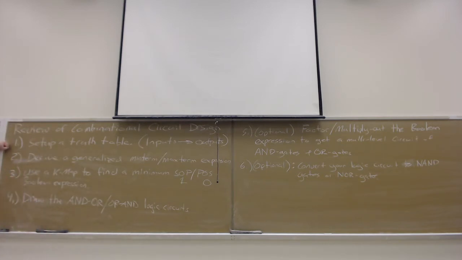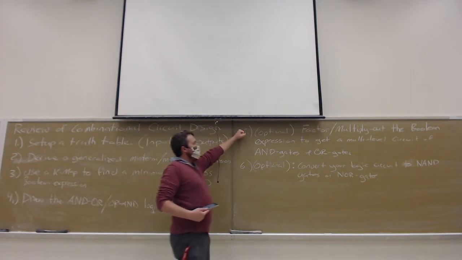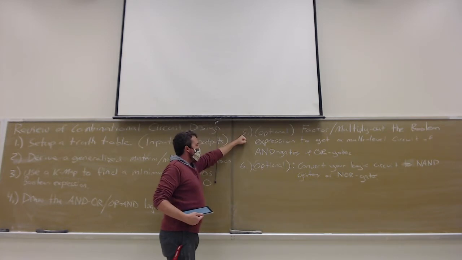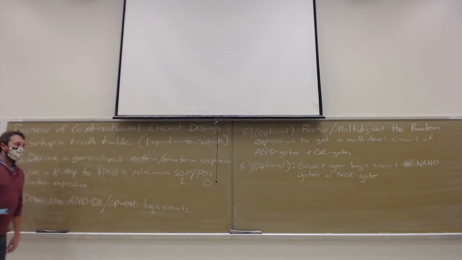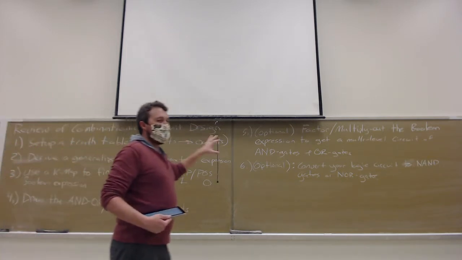Set up a truth table to get your specification. Use that truth table to get your minimal generalized expansion. Use these to plot the expansion in a K-map to get your minimum Boolean expression. Draw it. Make that your first draft. And then if you can get better results, factor out to make that two-level circuit a multi-level circuit that might perform a little bit better. And six is convert that circuit to NAND gates or NOR gates, right? NAND gates and NOR gates are cheaper to build, they're a lot faster. So we want to make our circuits as NAND gates if we can. So, like I said, that's what our universe looks like so far.